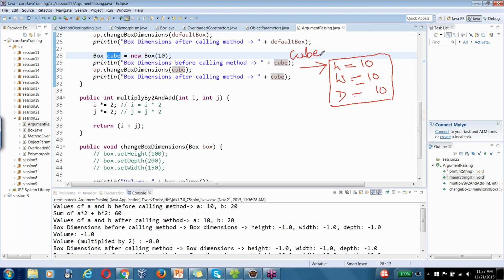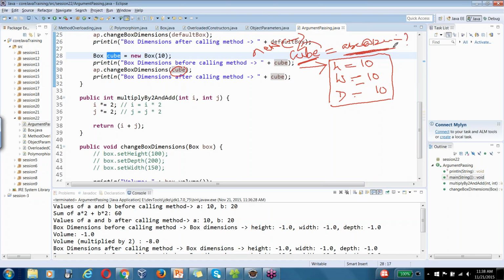Let us assume the reference is, as we saw in one of the programs, ABC@123 or something. This is the reference stored in the cube object, written by our new operator after calling our constructor.